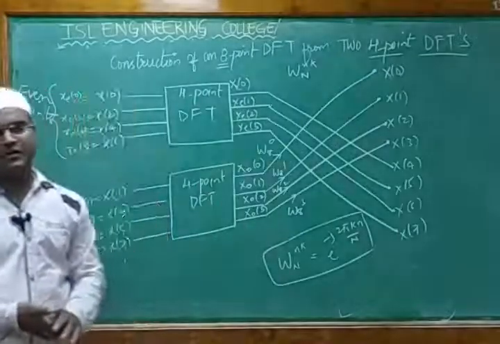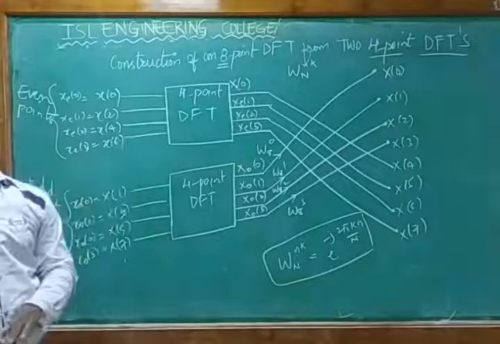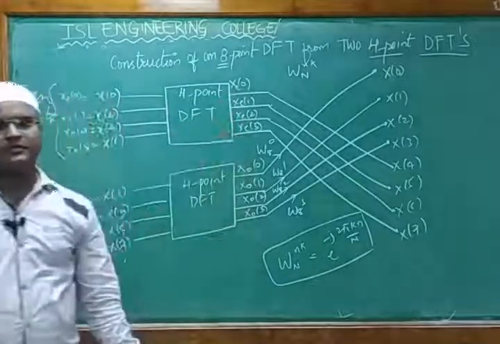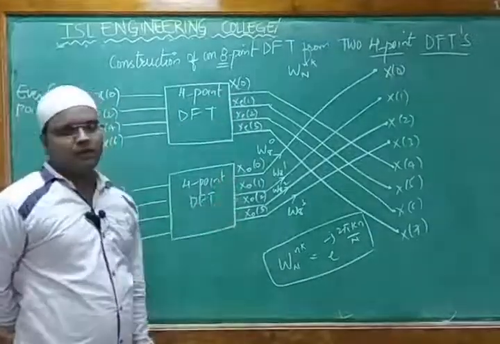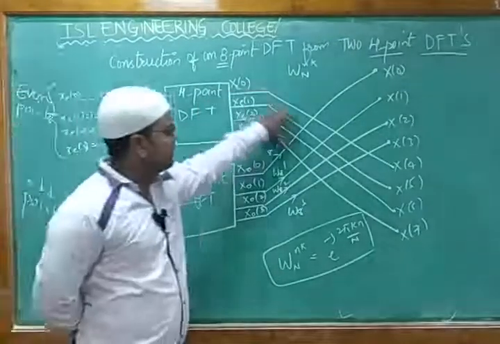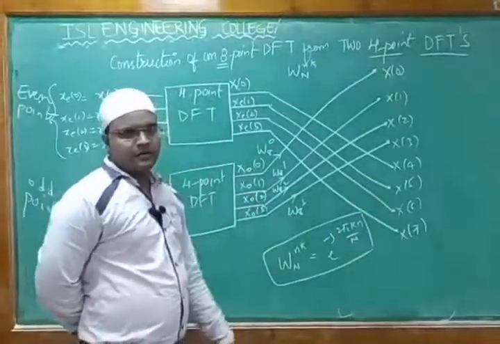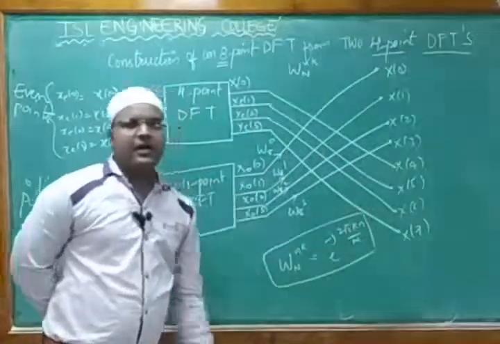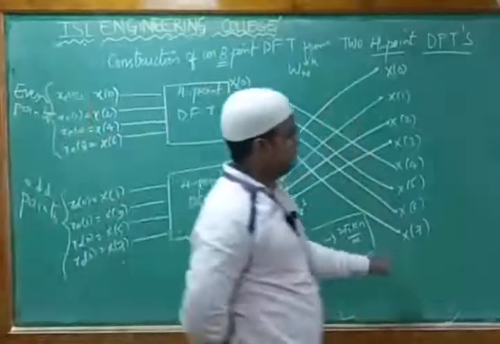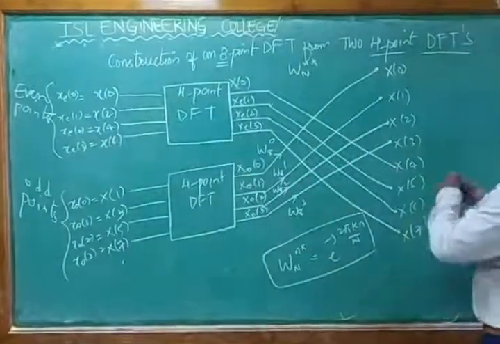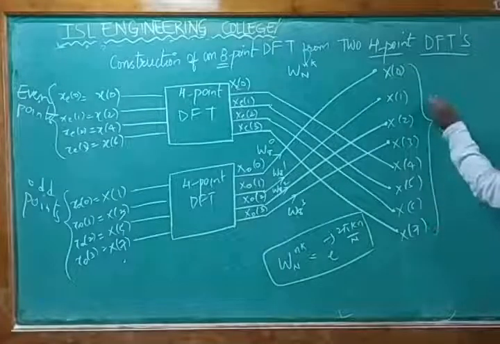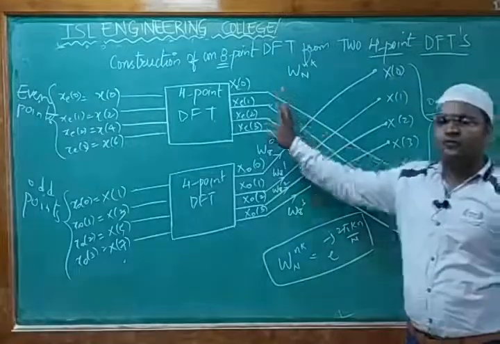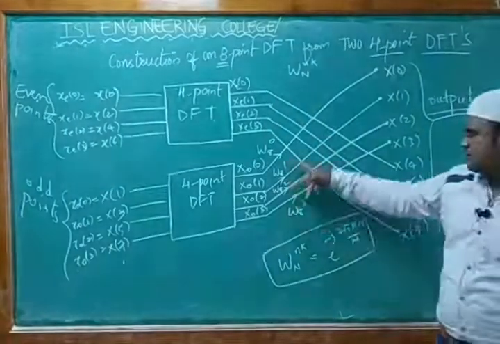We are representing, not simplifying. It is just a block diagram. In this 4-point DFT, all are even components. In the second, all are odd components. Since they asked for 4 points, we have taken 4 points. We combine with the last 4 outputs. What are these values called? These are all your outputs. First, these all 4 we have mentioned, then this we have mentioned.